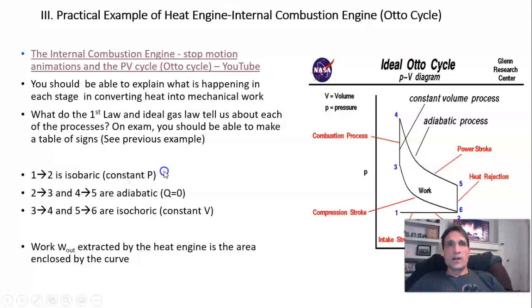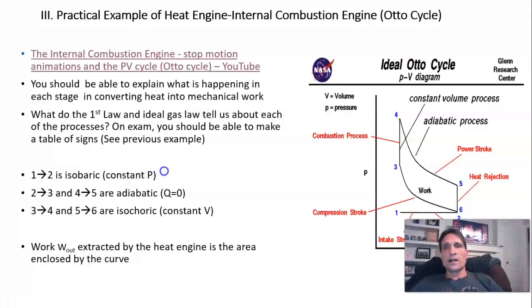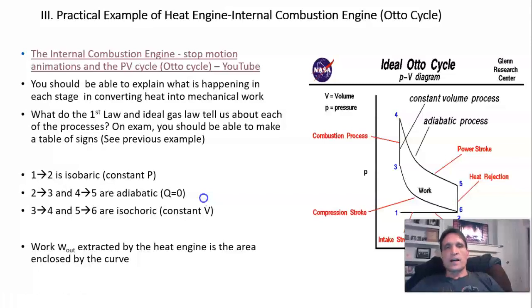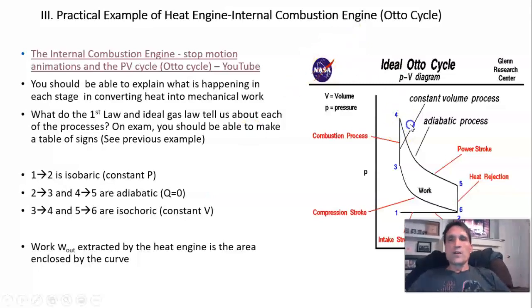Based on constant pressure, you should understand what's going on in terms of work, in terms of heat added, and in terms of change in thermal energy. Then the adiabatic compression, which is going from 2 to 3, you should be able to explain, based on the fact that it's adiabatic, what's going on in terms of the sign of the work done, the heat, which is obviously 0, and the change in the thermal energy. And for each of these other steps, you should be able to describe this process on the exam.